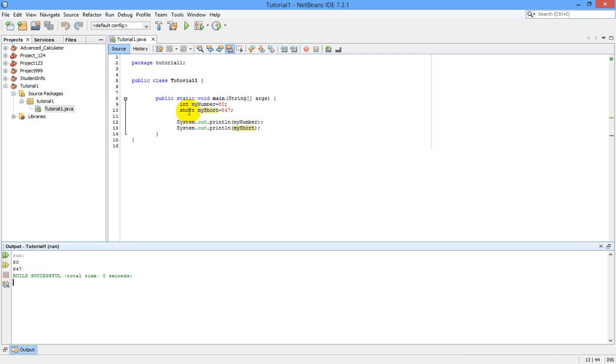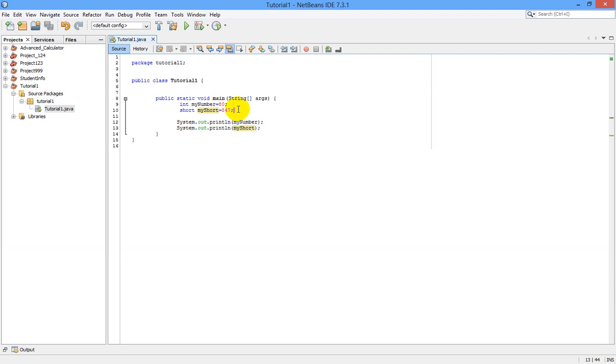First one is integer type, second is short type, and there is a longer version also, long. My long is equal to, suppose 9797. This can store long values. This is a 64-bit value.